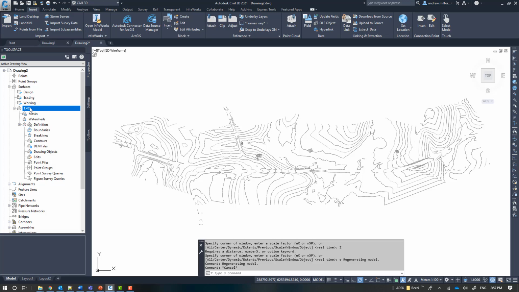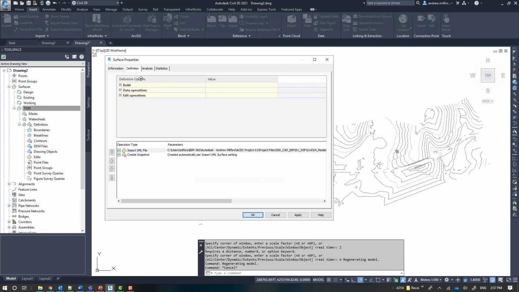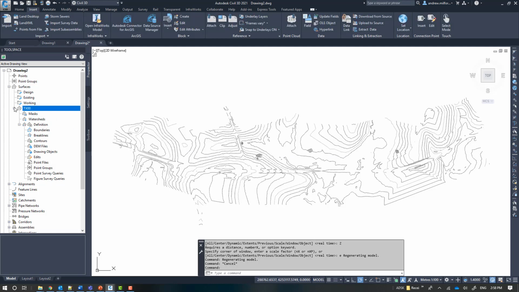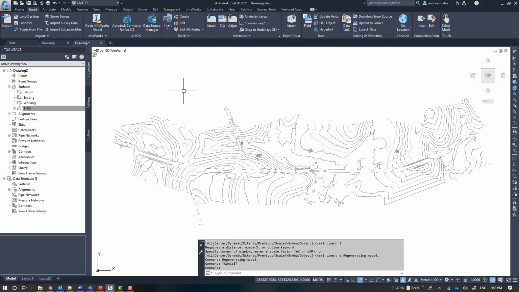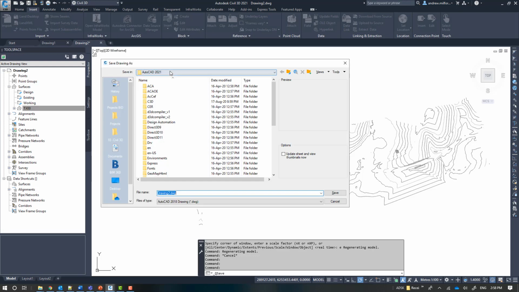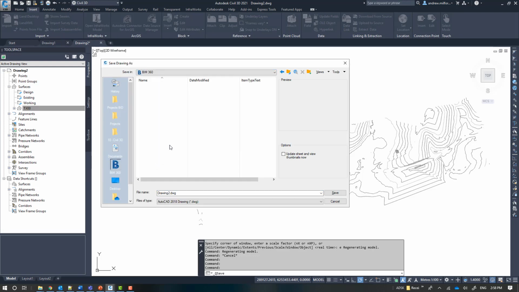If we look at the surface definition, you can see the XML file is pointing to my local BIM 360 project, and this file will get maintained for other users on the job. Let's save the drawing and add it up to the BIM 360 project. So I'm just going to come up, File, Save. Again, we just navigate to our BIM 360 drive. And we're just going to give this a drawing name, Try, Serve, Round.